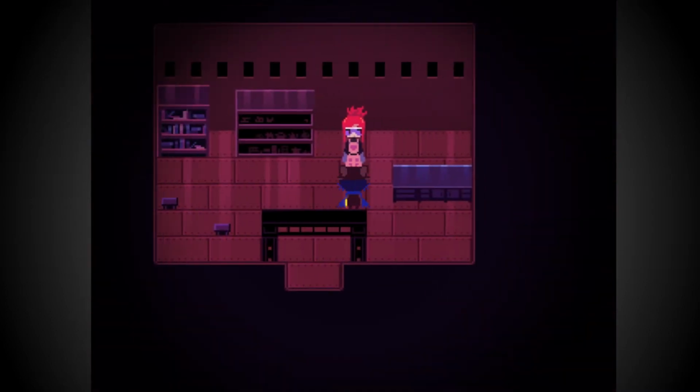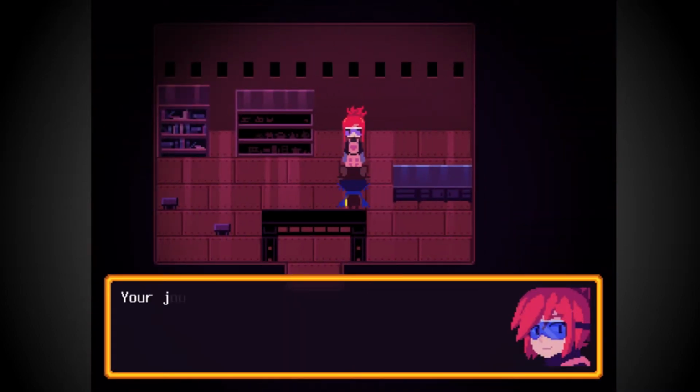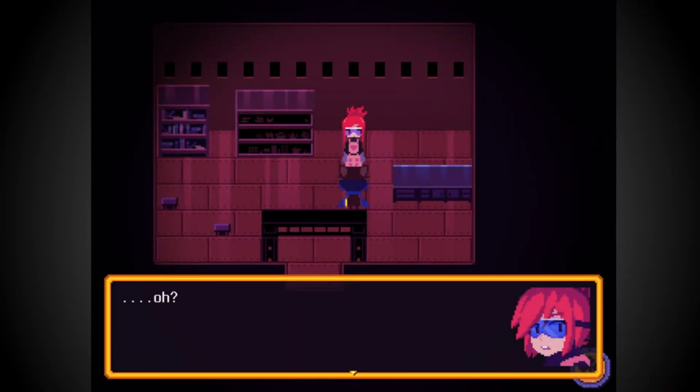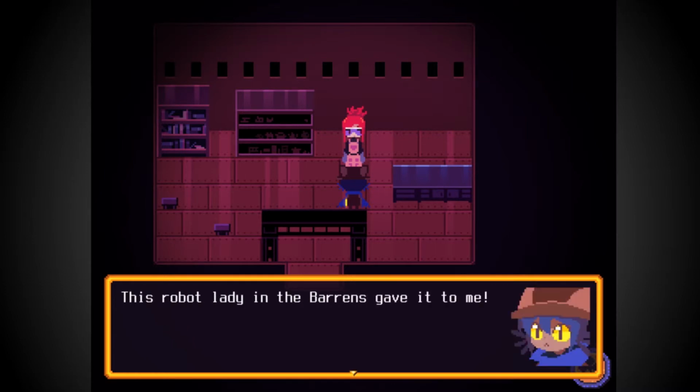Yes. Ask her. Don't overwork yourself, okay? Your journey is just as important as your end goal. Cliché, but true. No, ask her about the amber. Please? Oh? That's... How did you get this? This robot lady in the Barrens gave it to me. She looked kind of like you.